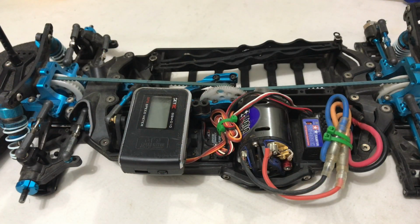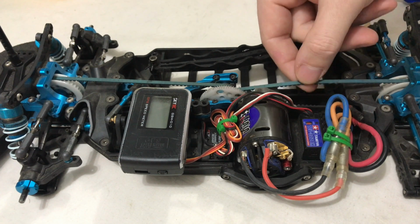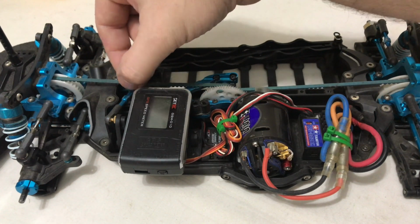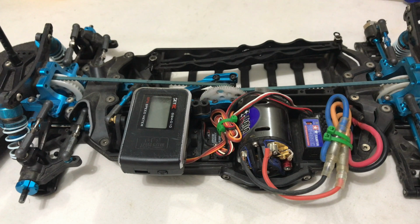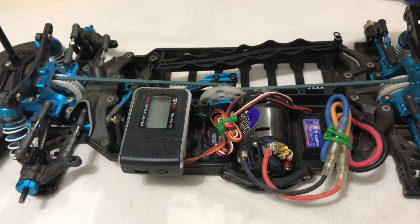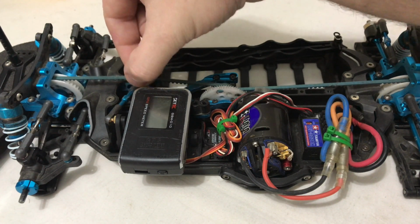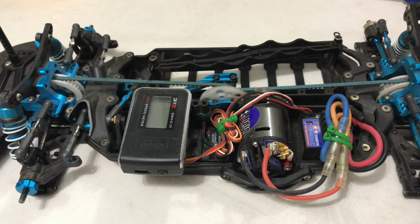So as I said, I feel that these belts are a little bit slack, probably difficult to tell on here. That's the rear, that's the front. They felt slack to me when I ran it last time. It's funny as well, these belts must contract with heat and the temperatures, because when I'd finished with this car, that front felt a lot looser to me, and now when I feel it, the rear feels a little bit looser, and it was the opposite way around before, so that's a little bit odd.